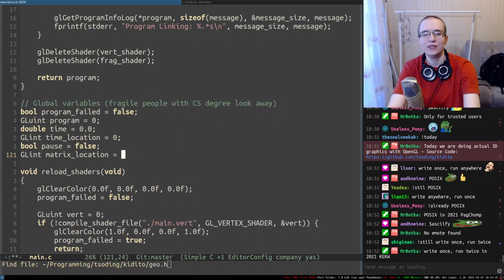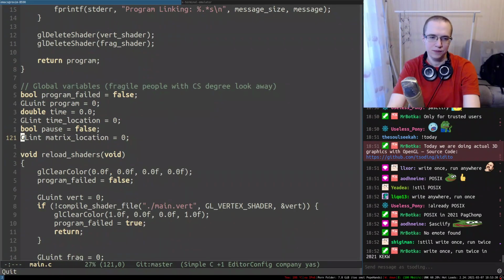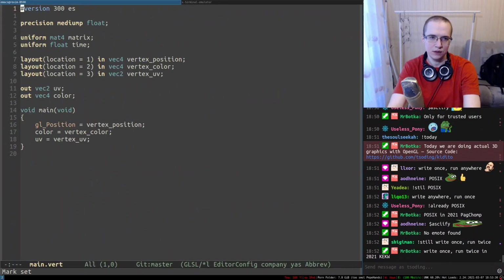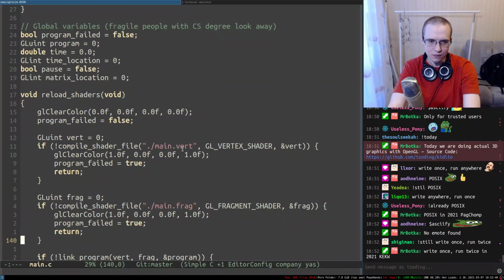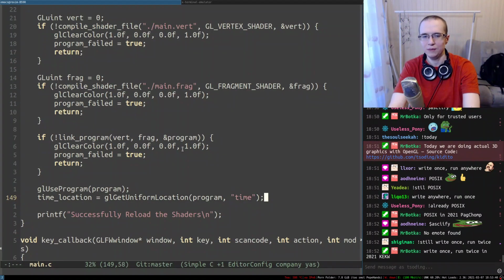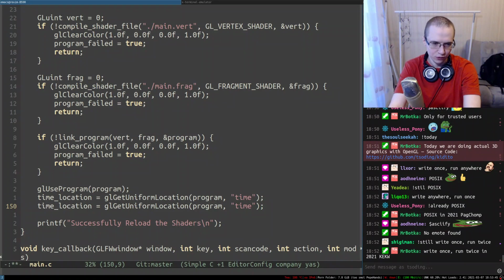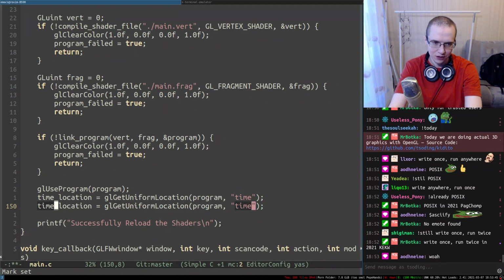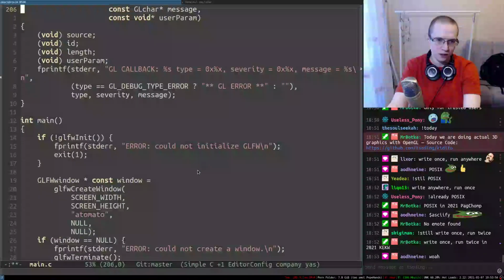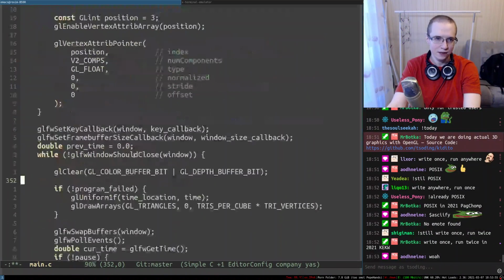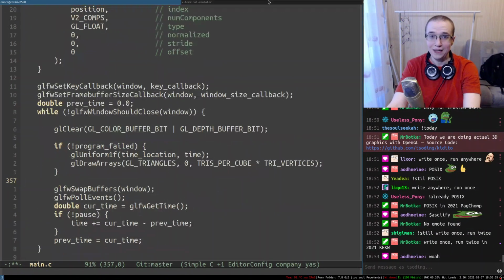I'm pretty sure I already have the matrix uniform in here, so I just need to basically set it. So when we're reloading the shaders, after reloading them, I get the location of different uniforms, and I think I'm gonna do the same thing with the matrix location in here. There we go.